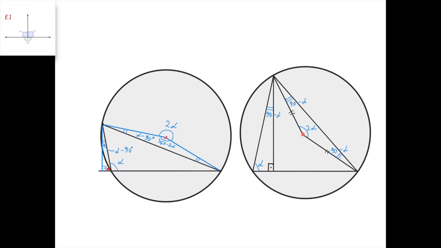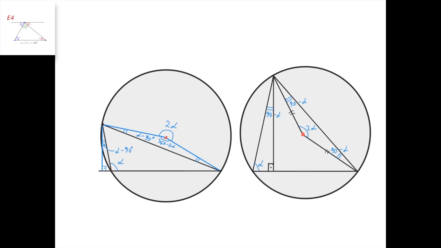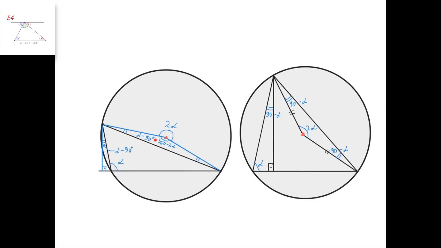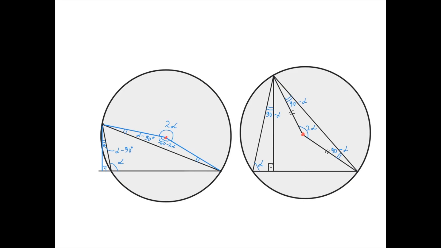If this angle is alpha, then this angle here is 180 minus alpha, and from the sum of the angles in this triangle we get that this angle is alpha minus 90 degrees. Furthermore, if this angle is alpha, it points towards this arc of the circle, and so it corresponds to this central angle in the circle, which is twice as much — 2 times alpha. This means that this angle is 360 minus 2 alpha. Now since this here is an isosceles triangle, with this and this both being radii, we get that this angle equals this angle equals alpha minus 90 degrees. And so this angle equals this angle, which proves that this and this are isogonal conjugate lines.